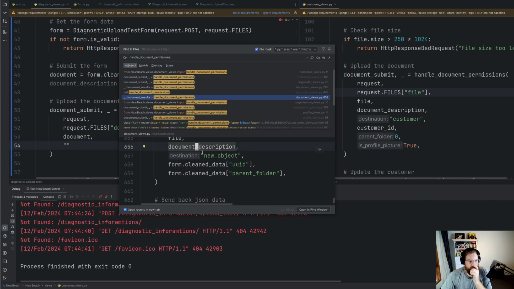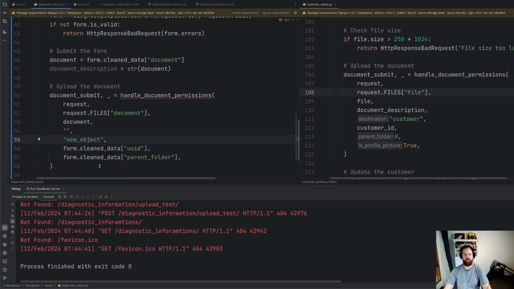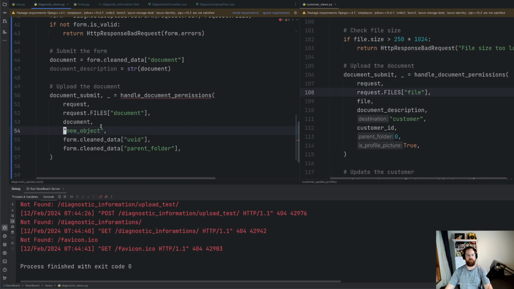Document description. 1, 2, 3. Yep. Like so. Now what I'm going to do, so you notice that I put a UUID in. I'm going to keep that UUID. So I should delete that. Oh no.